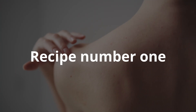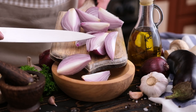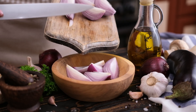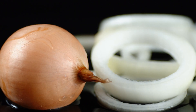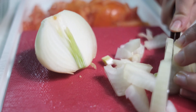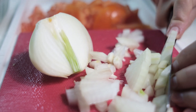Onions, recipe number one: Peel a head of onion from the husk and grate it on a grater, or pass it through a meat grinder or grind it in a blender. One tablespoon of such a mixture should be put on the affected area and covered with plastic wrap on top. Such a mask should remain on the skin overnight. In the morning, remove the compress and repeat in the evening. The duration of treatment of lipoma in this way can reach two to six weeks. As a result, the tumor should completely dissolve.